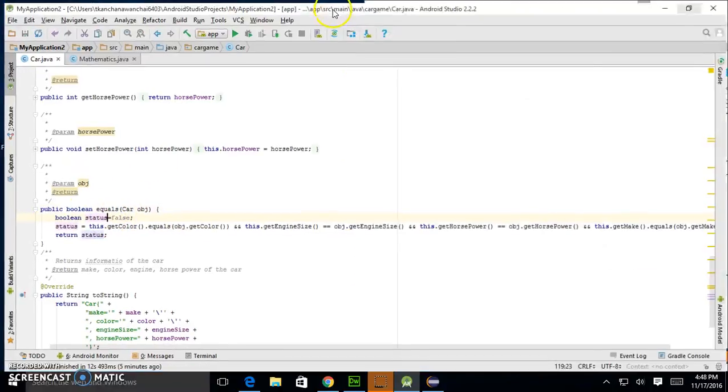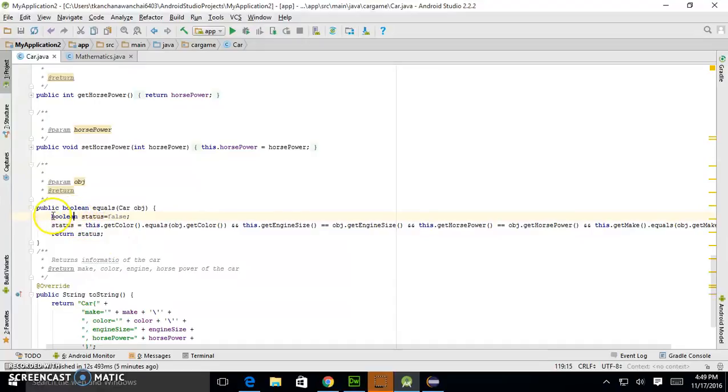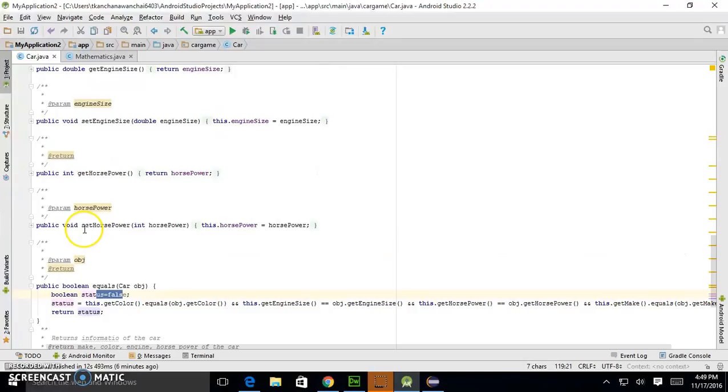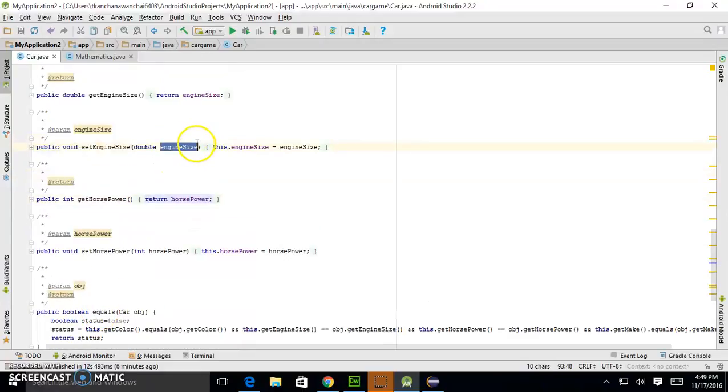So for this one, I create a boolean status as a local variable here, right? This is called a local variable. It's not going to be valid outside. Like if getHorsepower tries to use status, it's not going to know it. As well as engine size here is a parameter, which is a local variable to this method, right?